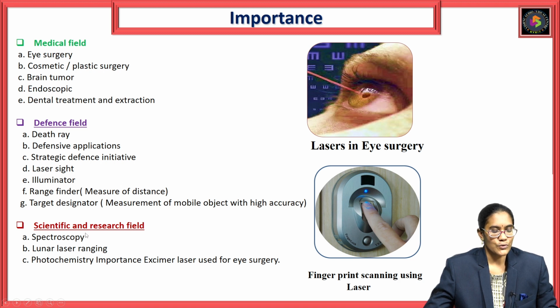Lasers are also used in the scientific and research field. Here, lasers are mostly used in spectroscopy, to identify unknown molecular structures and to break molecules. Lasers are also used to separate isotopic elements, and they are also used in photochemistry. Not only limited to these applications, lasers are used in many different applications.